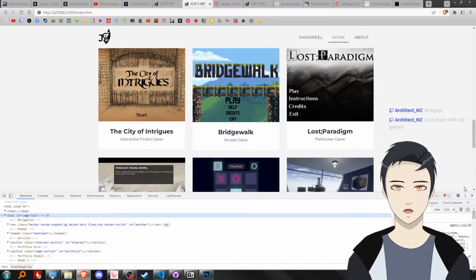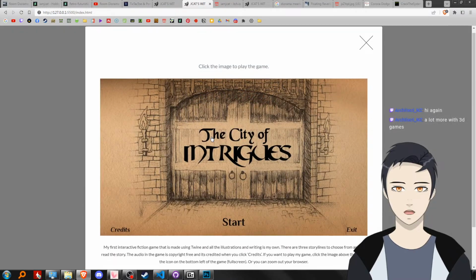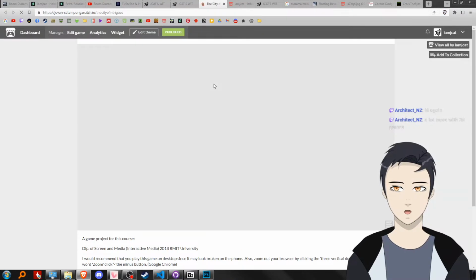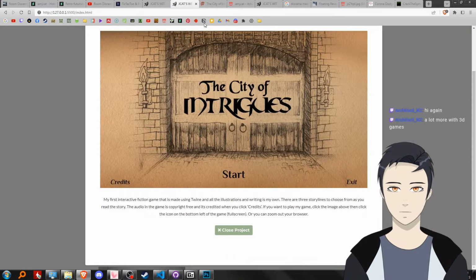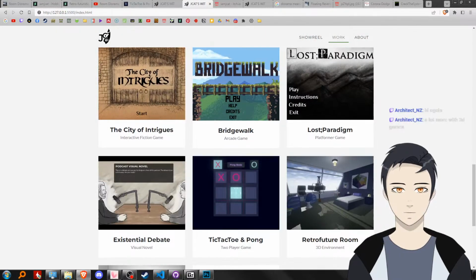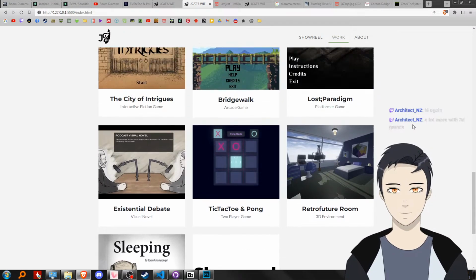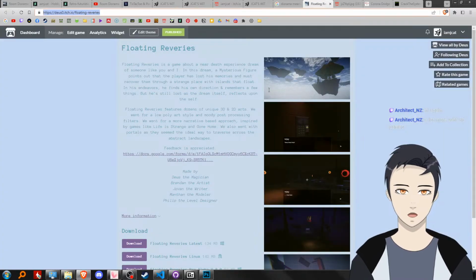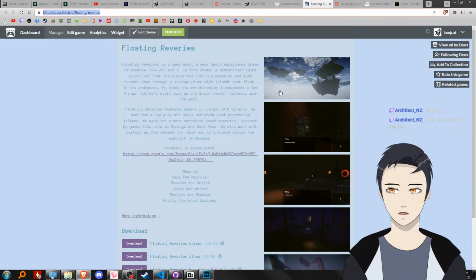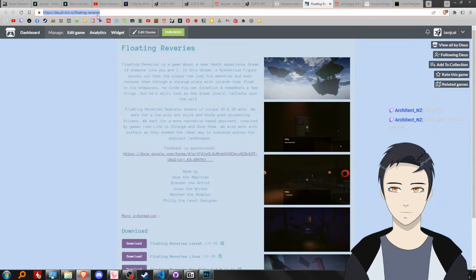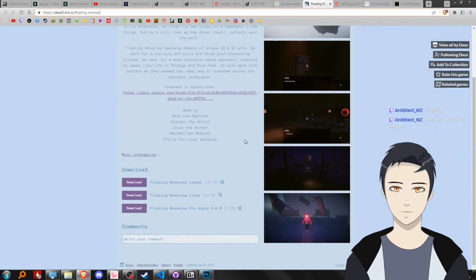On this first modal, you just click this and it leads directly to itch. I'm gonna do the same thing for this game. Put it into my website and then just have it directly linked to this game.